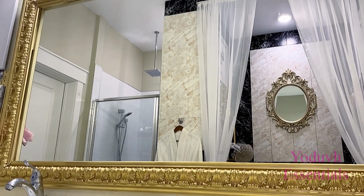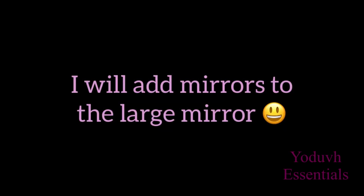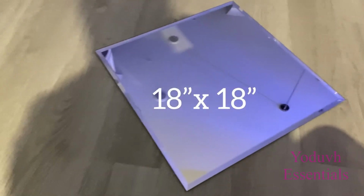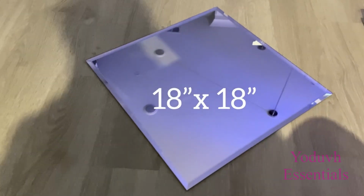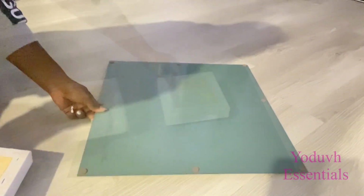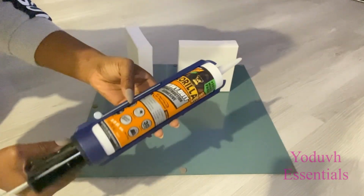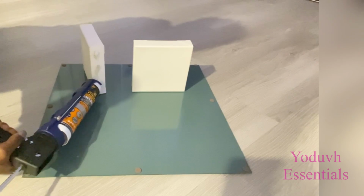I would like to add extra mirrors to what I already have. And this is because I would like to see my face a lot closer every time I look into the mirror. So these are the measurements of the mirror that I'll be using. And then I'm also going to be using canvases that I got from Walmart. These are thick canvases that I'm going to attach to the back of the mirror using a very strong adhesive because the mirror is kind of heavy.